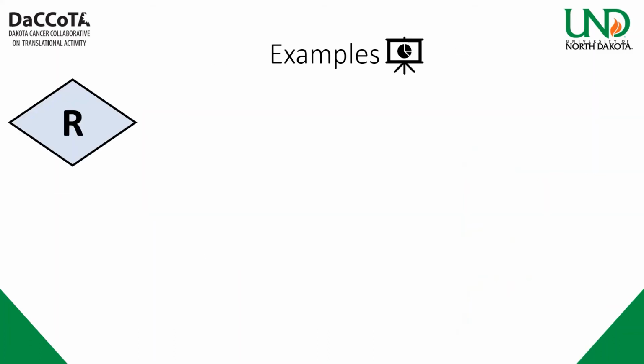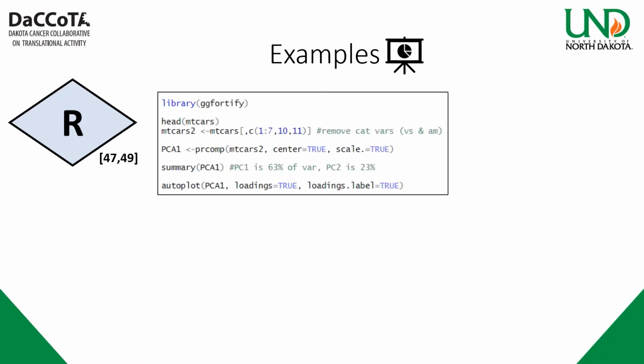Okay, so let's dip into a couple examples here before we close out. In later ones, we'll be looking at R exclusively, but I'll show it in R, SAS, and SPSS just to show that you can do it in all of them. So in R here, we're going to start out with just a little bit of PCA, Principal Components Analysis. So I'm going to use the mtcars. I'm going to just remove the categorical variables. I'll run PCA with prcomp, scale them, and center them, and then here's a summary.